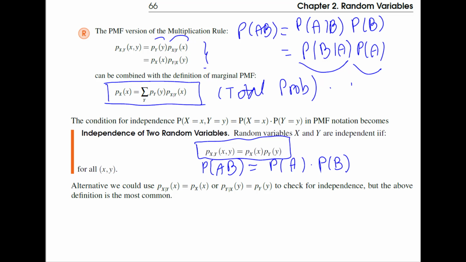Bad thing is that now we have a different notation, which has a lot more symbols if you look at it. But okay, the concept is again that the joint probability would be the product of their marginals, of the individual random variables. And that's how we're going to answer the typical question of are x and y independent. So we're just going to check if this equation is true or not. If you find that in one case it's not true, then it means they're not independent. All right, very good.